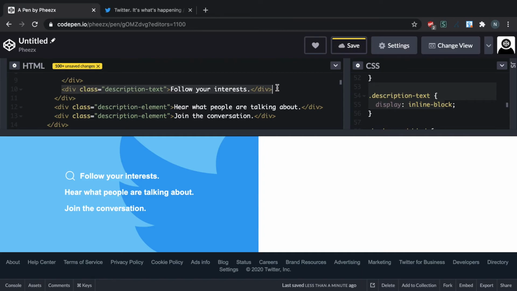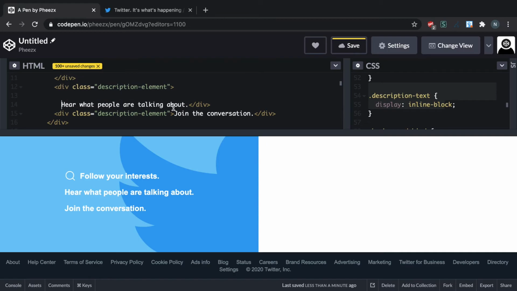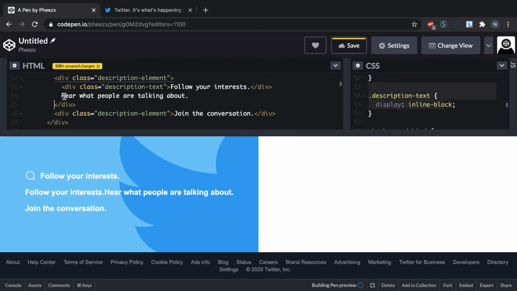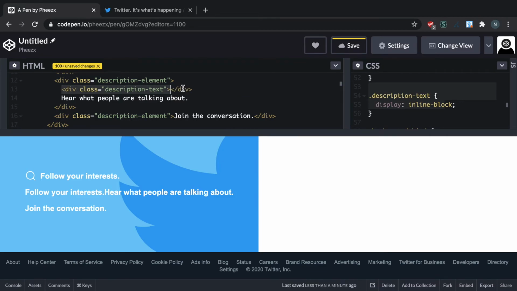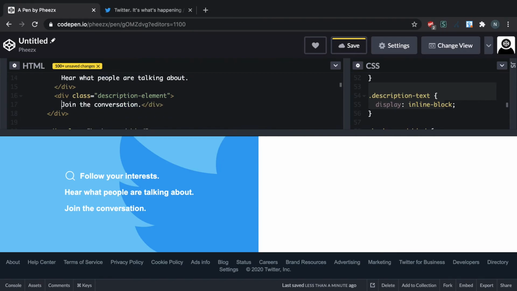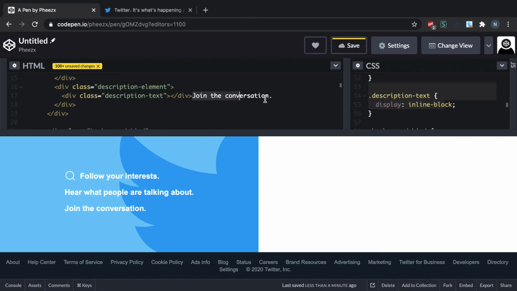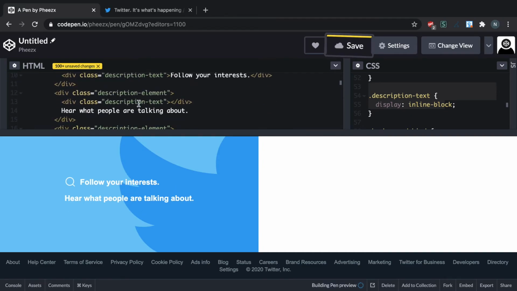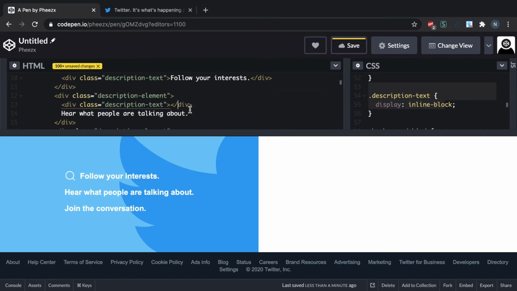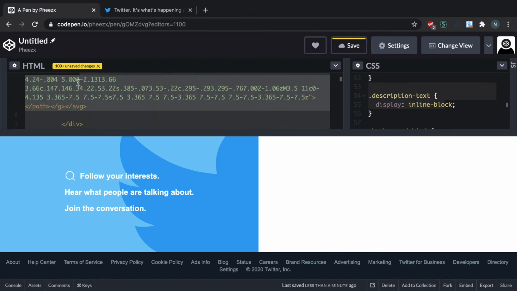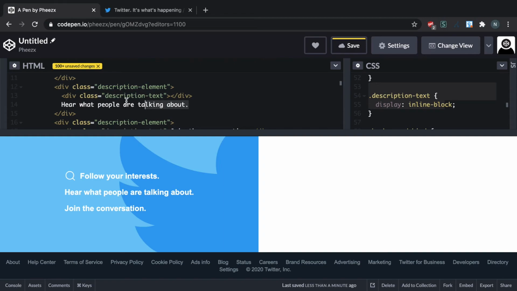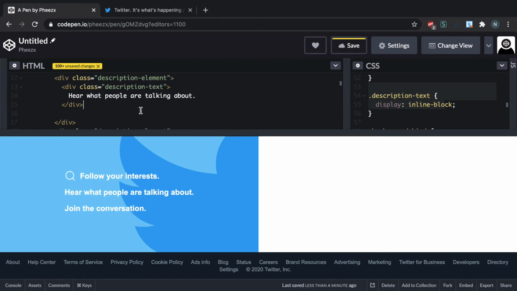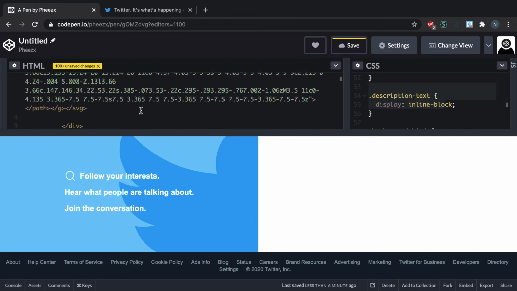Cool, but now I need to copy this. Let me delete this and copy to make sure that all my stuff is aligned properly. Come on. Don't move. Okay, it's not behaving. Okay, it's behaving now, if I do it very carefully. Awesome. Great, so now I have all my text and I'm going to finish up with the SVGs.